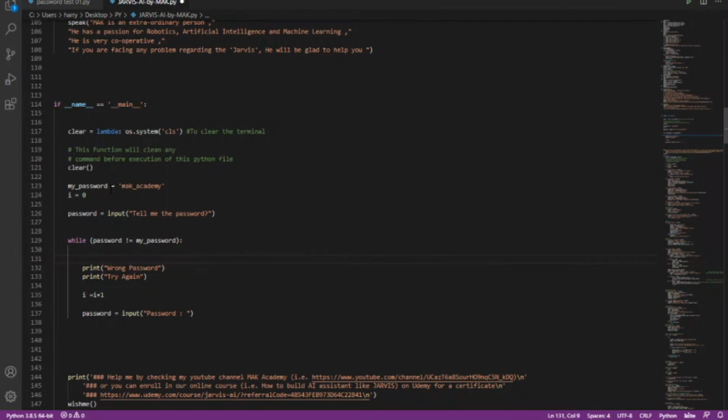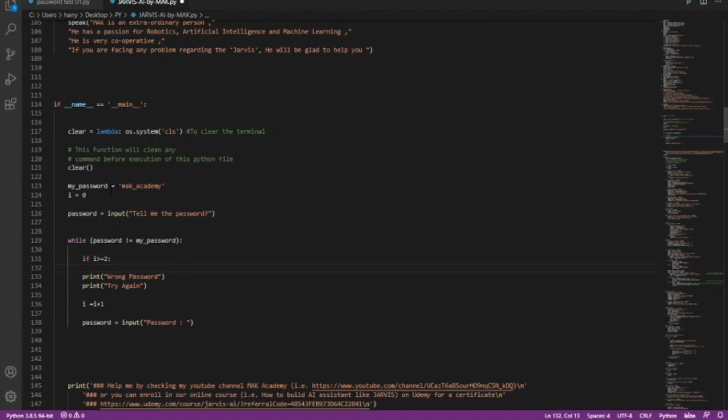So now I have to add a warning like when I want it to quit. For this, I will add a new if-else statement here, which we will like if I is greater than equal to something. It totally depends upon you how much tries you want to give the user for free. So I will type if I is greater than or equal to 2.